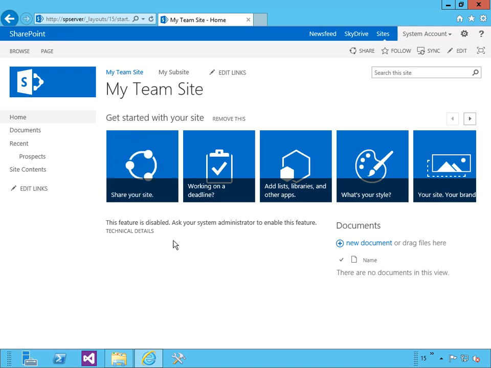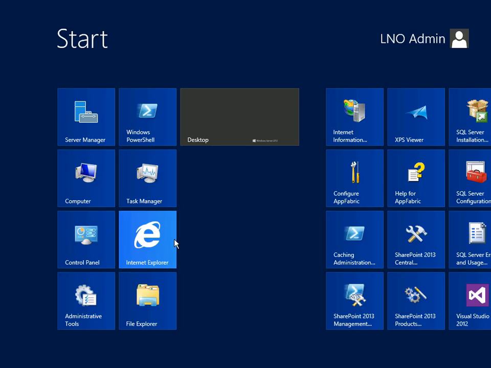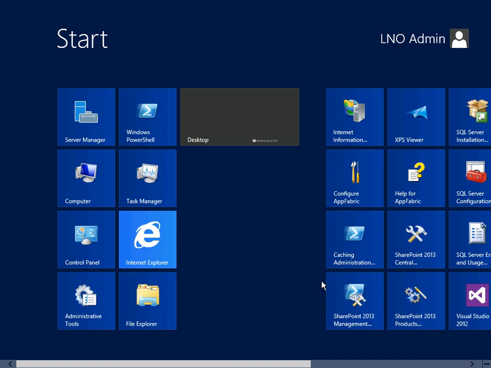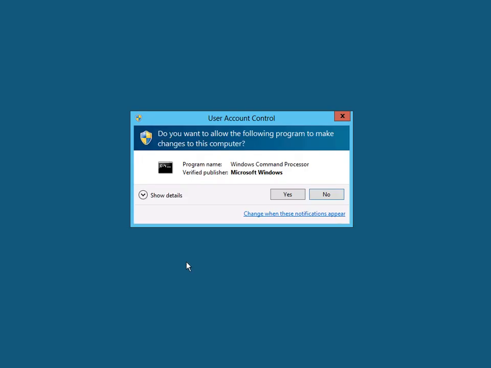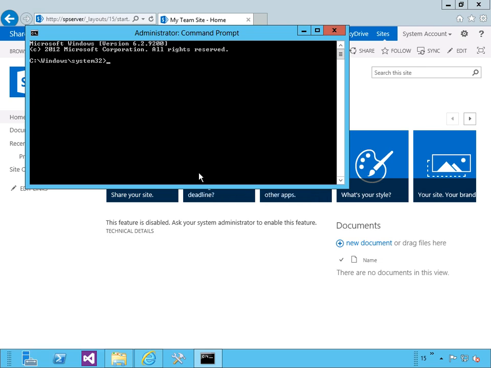So I need to flush that cache out. I'm going to go to command prompt, run as administrator, and type iisreset so it can stop and restart all the application pools. So this is going to clear that out and force SharePoint to read that again.